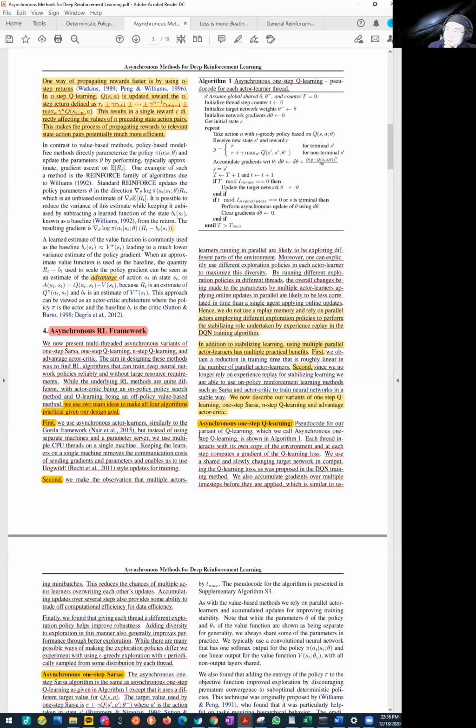And because everything is happening in a single machine, the communication costs of sending gradients and parameter updates are gone. If it was across multiple separate machines, that cost would be significant, but now we don't have it.